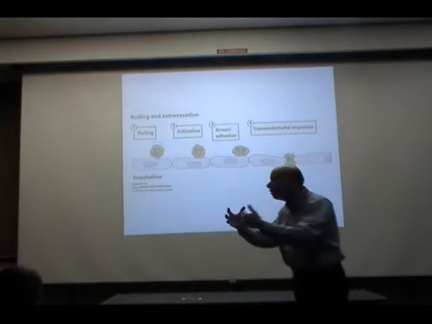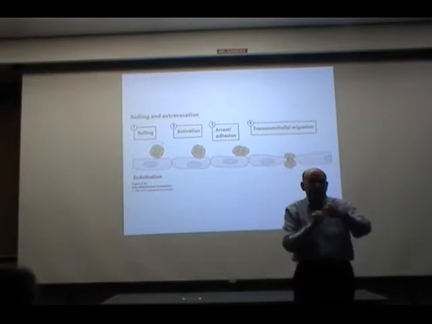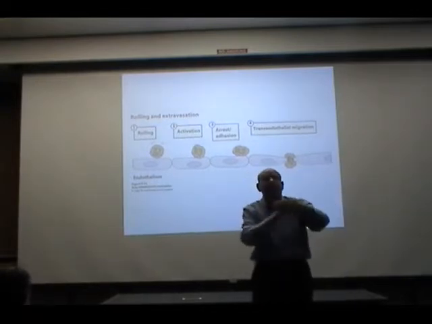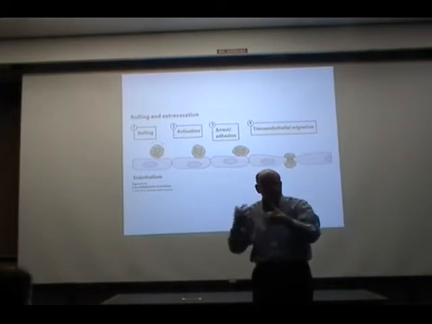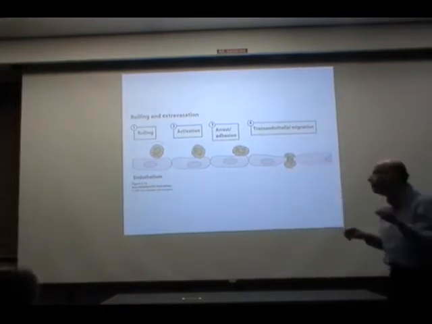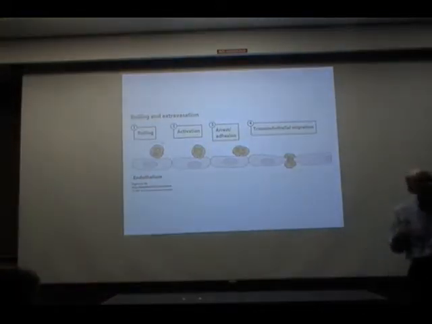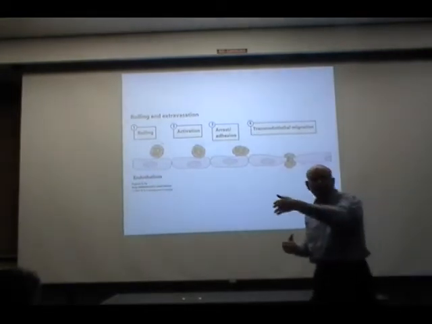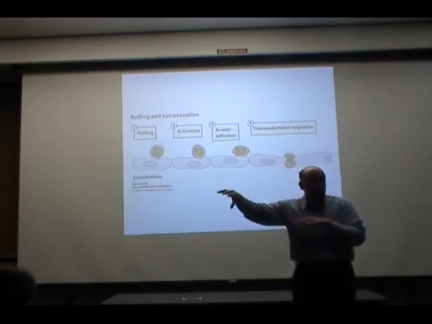And you do this along the way. It's called rolling in the literature. I actually think of it as jumping, because when they interact and there's this weak interaction and then they let go, this cell is still being swept away by the blood vessel, and it doesn't go to the very next endothelial cell. It goes 10, 20, 30 cells down. But rolling is how it's taught, so I'll just tell you my bias about jumping. So a series of weak interactions to slow the neutrophil down and to reduce the pull of the blood flow.